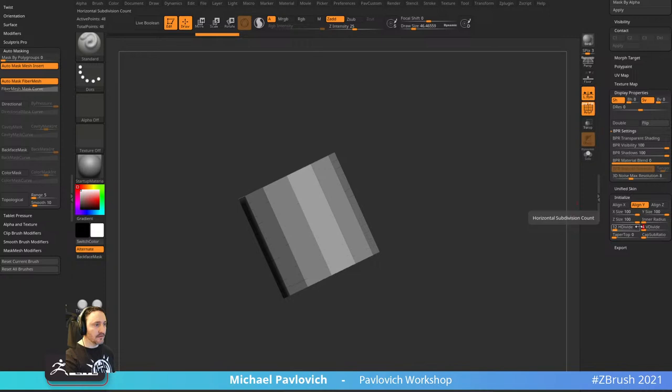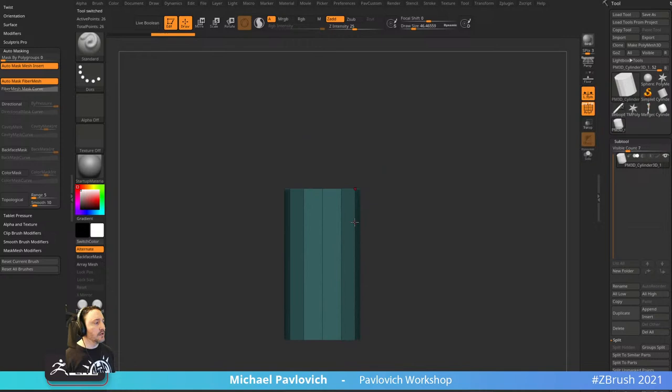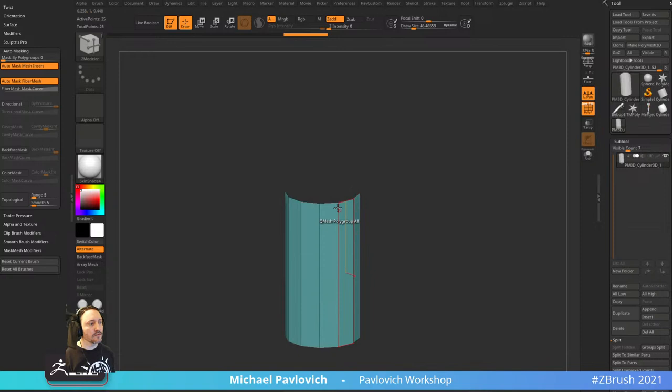So let's go there. You can hold down Alt on the green one, Y direction, that'll kind of scale it down that way. And we need to put a little bullet cap on here. So we're gonna hold down Control Shift, invert that, delete hidden. Let's make this a little brighter so you can see it. And then ZModeler, close, convex hole, and just pull this out. So that'll be the start of our little slug here.